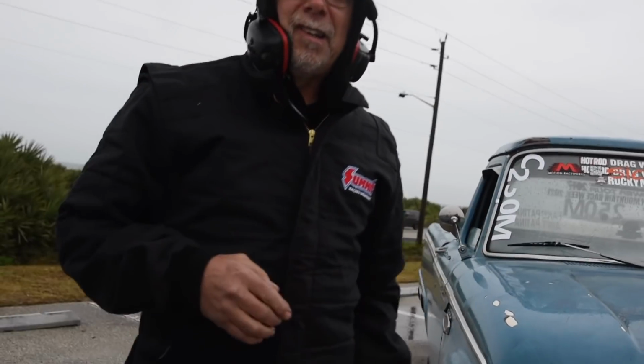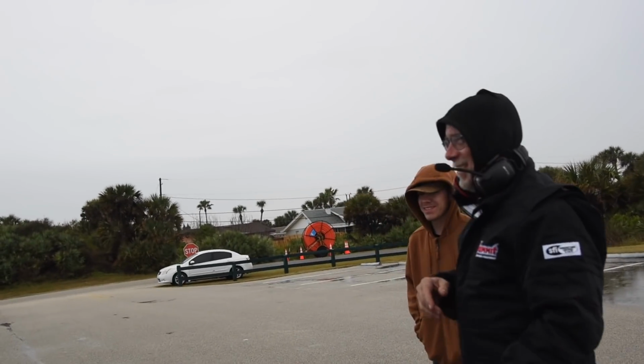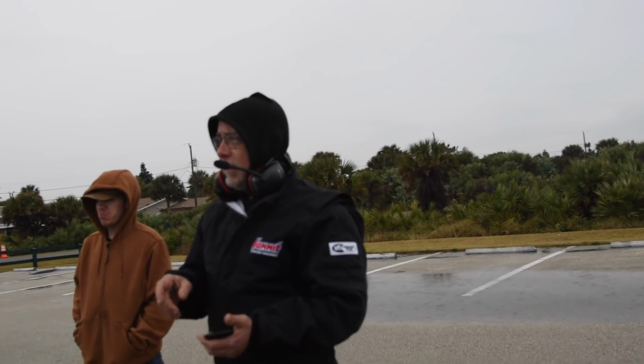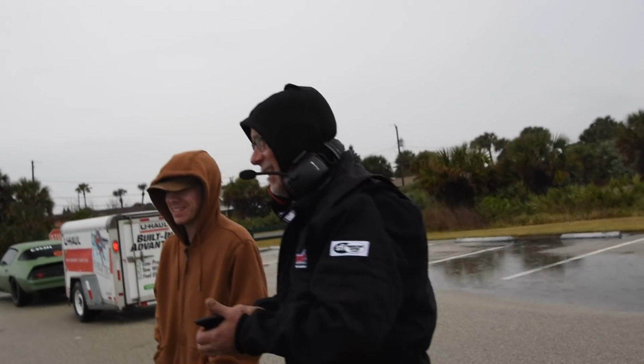Trip going good? Yeah, not too bad. Sucks that we had to go by the beach on a rainy day, though, man. It would have been so nice if it was sunny to go out and just hang out on the beach for a while. For real. No issues though for the drive? No, the defroster doesn't work, but other than that, we're okay. It's okay. Yeah, you know. You got this. The heater doesn't work either, so you don't really need that. I'm right there with you. It's all good, man.